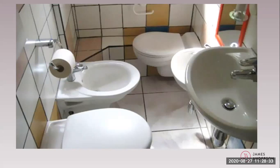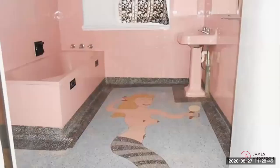Now, those of you that can appreciate art might enjoy this next photo. Again, it's a bit of a baffler, but check this one out. Wow. Now, I know that the first thing that jumps out is the candy floss pink suite, which in itself is pretty special, but it's the artwork, isn't it, on the floor there. Now, I'm going to hazard a guess. Is that a mermaid? Maybe answers on a postcard, if you like. But if it is a mermaid, to be honest, I can't vouch for that. I've never seen a mermaid. That might be what they look like. But if you can find anyone that has seen a mermaid and can vouch for that, then please put them in touch. But yeah, other than issues of anatomy, perhaps, and an ice cream, maybe, I think someone's done pretty well here. So well done there, guys.